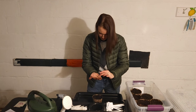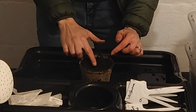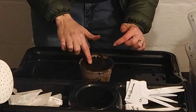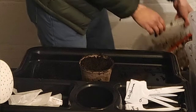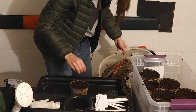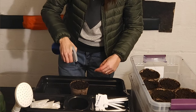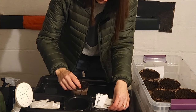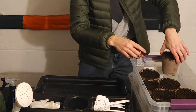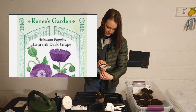Very, very interesting little seeds. And I'll lightly press those in, light covering. Next is heirloom poppies, Lauren's dark grape.